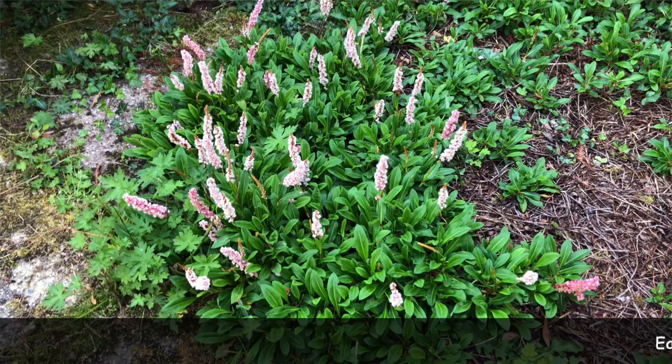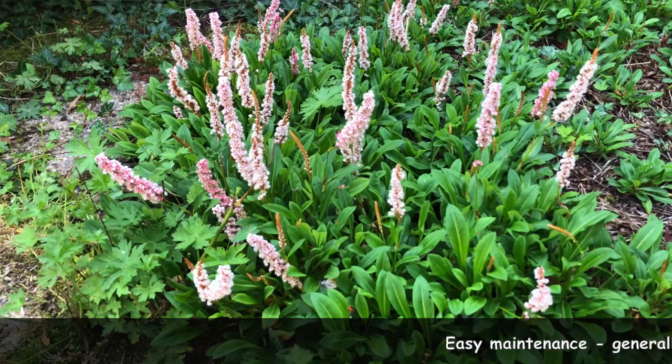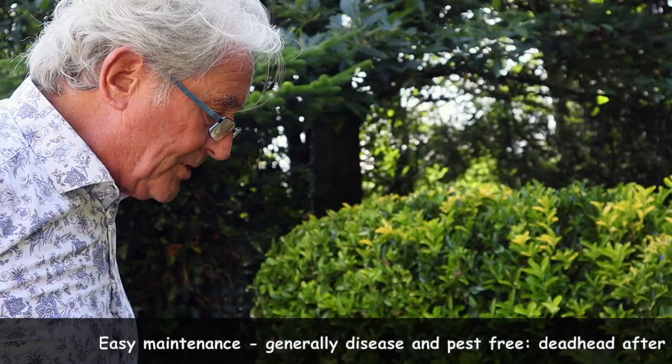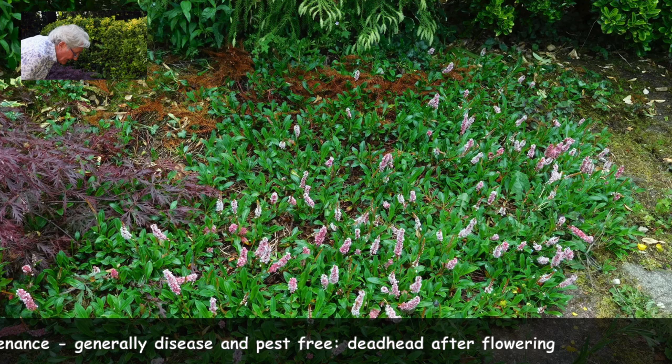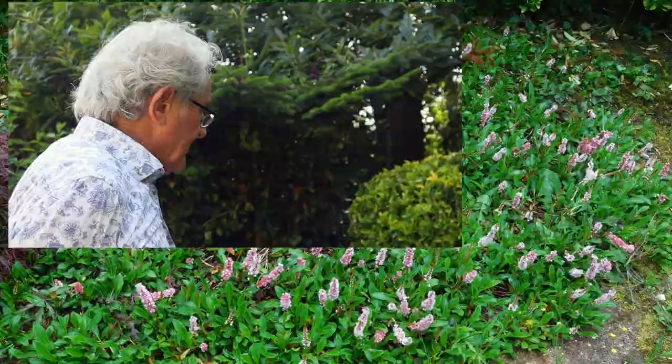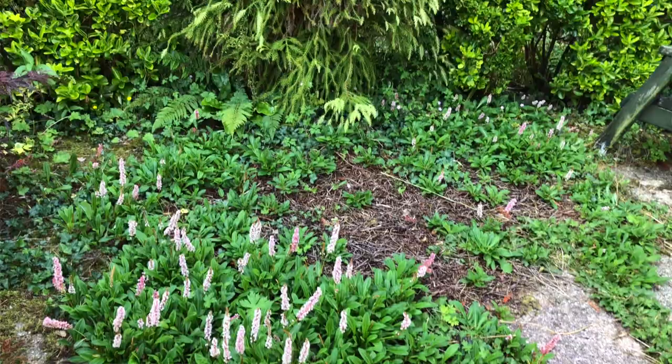This little plant has come into a corner of the area here — it's growing right over the slabs. It's a very attractive little persicaria, Persicaria affinis, a spreading plant with a pretty little flower, and I think it looks rather lovely. I'd much rather have that than the concrete slabs, but if you did need to use the slabs you could still do so — best of both worlds. We did have quite a big clump of it all the way over there, but Juno the dog had a friend visit one day and they had a play which went on for about an hour and destroyed the middle of it. But it's coming back — we'll forgive her for that.